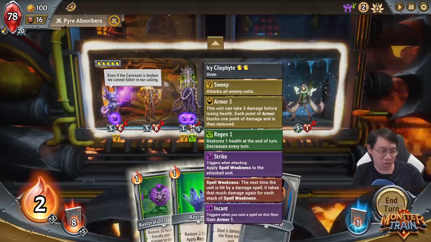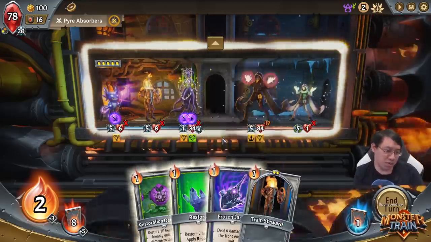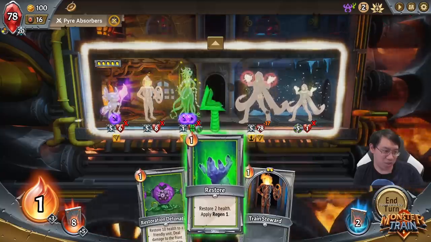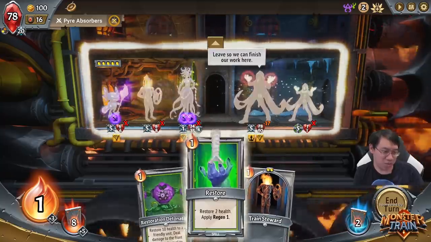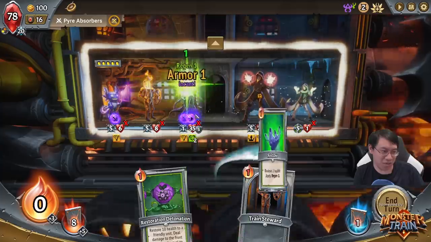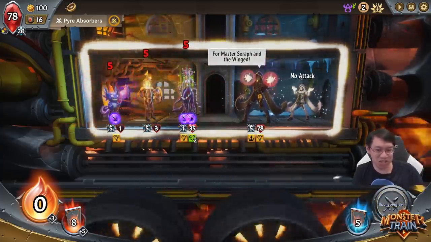So I want to try to put this at 40 health. So that would be lance, lance, restore. Because restore would be 1 extra damage that this will have. It's only dealing 1. Oh, but apply spell weakness to the attacked unit. So it's going to have a lot of stacks of spell weakness then. Alright, I think we'll be okay.